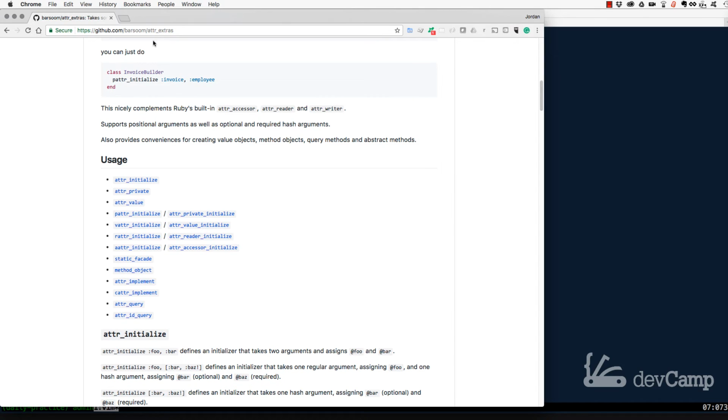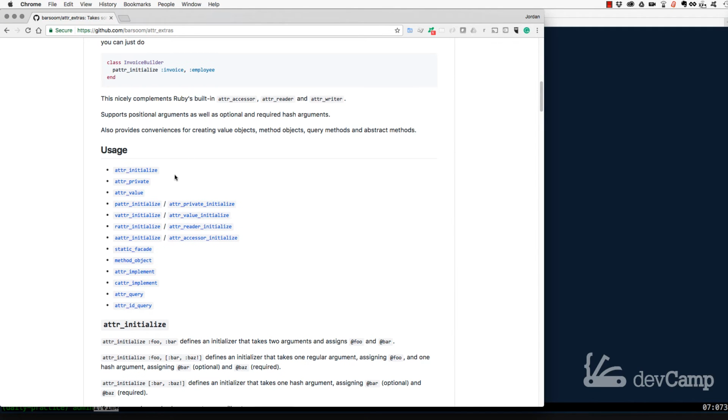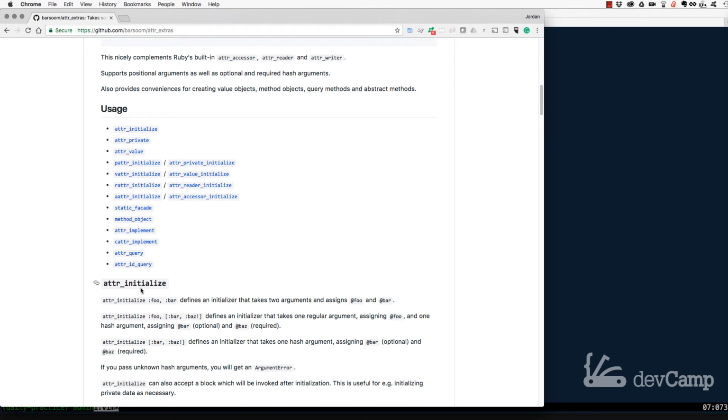And I definitely recommend for you to look up this gem and to be able to see which ones could be a good fit for you. They have ones like attr_initialize, they have all of these ones, and one thing that I really like, and it's what we're going to use, is the attr_accessor_initialize. You could also just do attr. I personally like spelling it out just because I think that this is easier to read, and if I have another developer that's not really familiar with the attr_extras gem and they're working on a project that I've worked on, then attr_initialize may not make much sense, but this one actually would.